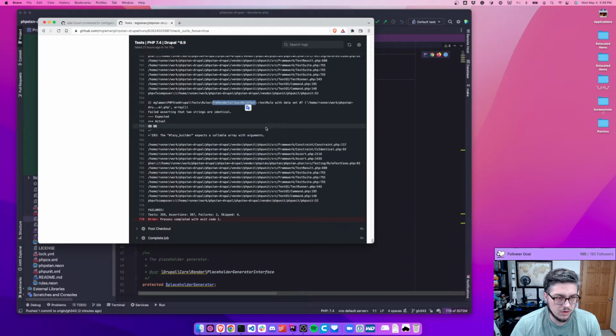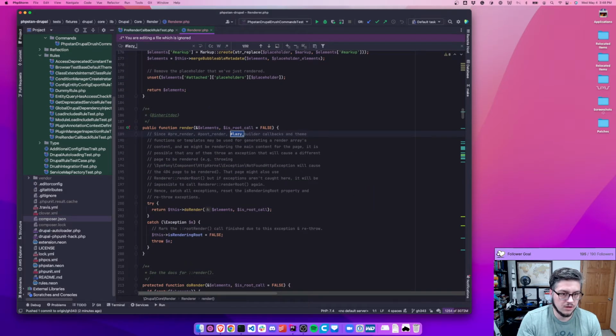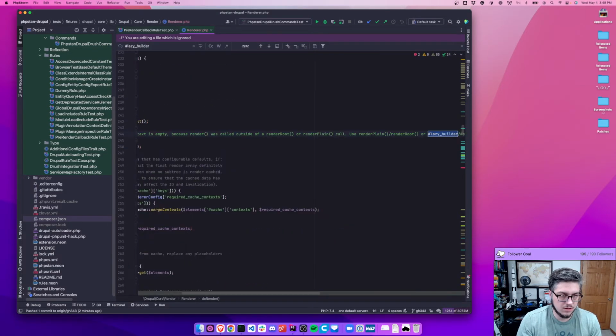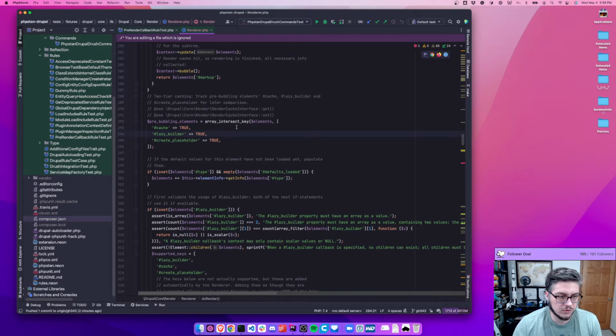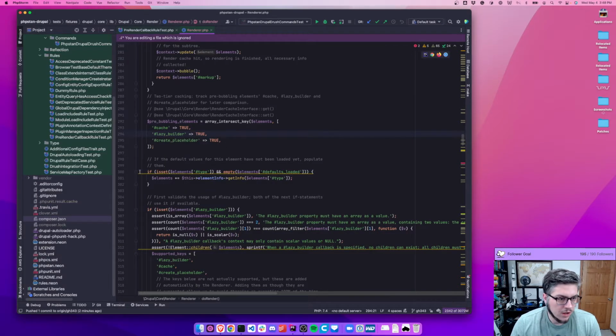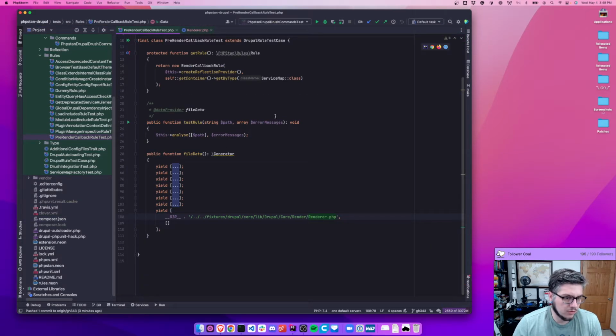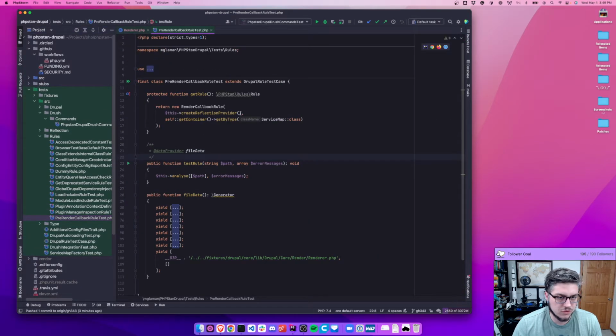Drupal core renderer. Oh, that's not supposed to work. That's a regression, or that's not supposed to cause a problem. Pre-render callback rule test. That's not it. But this gives me a shortcut to the rule.